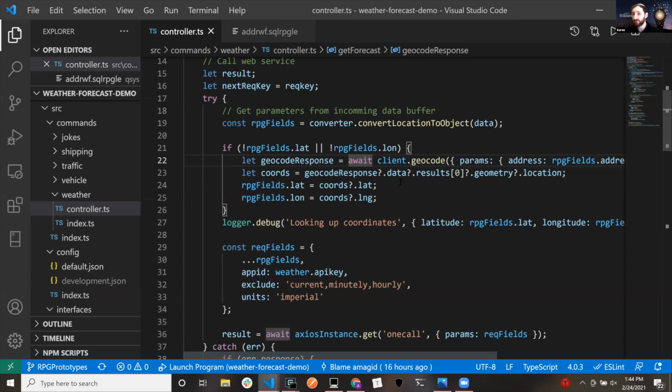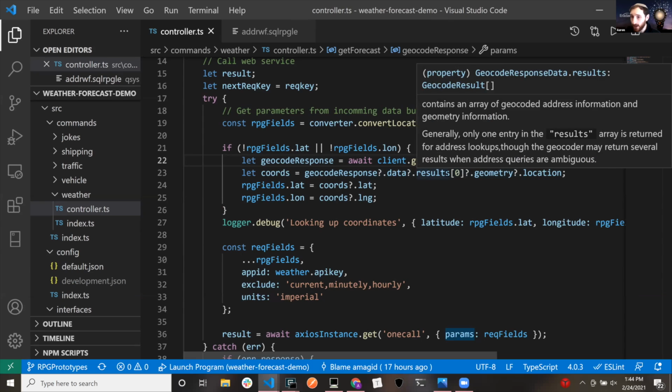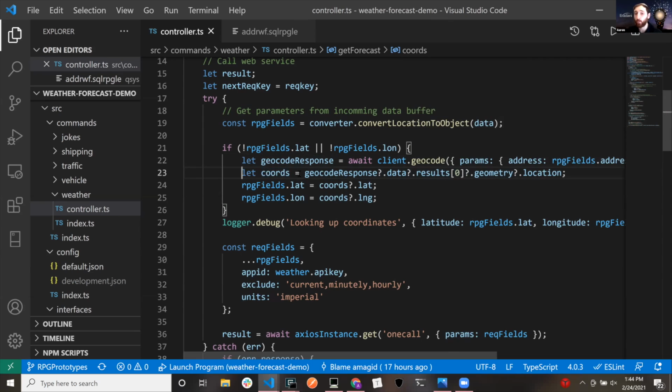I'm going to look at the JavaScript code for a second here, just to show that what's happening is we run our geocode operation, which gets us our coordinates, and then we are simply checking all throughout this process. We're making sure that our objects are the way we want them to be. And if they're not, we're using the alternative structures. It all happens in one line of code. And then we have another two that just creates a backup for us to make sure that we're handling this.